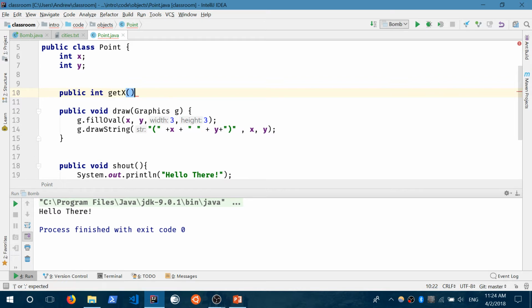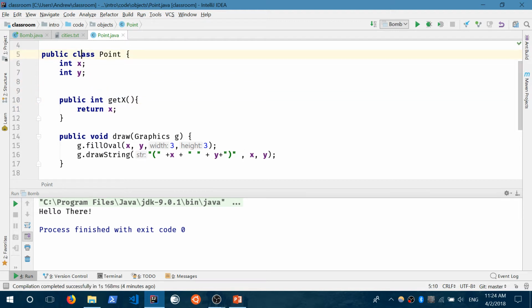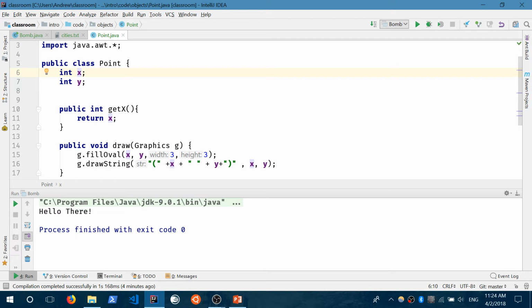It even started suggesting the name for me. Return x. And if I call this, it will return the x value. Now you may think this is completely useless because you could just System.out.println point.x, right? You could do that, but later in this lecture we're going to add a modifier over here, private, which means you can't do that. You can only interact with the get method.